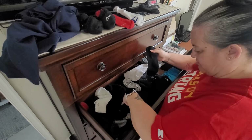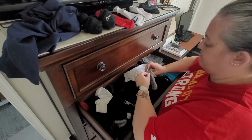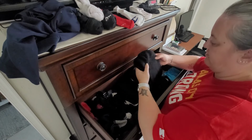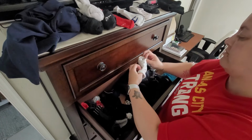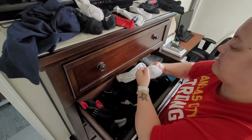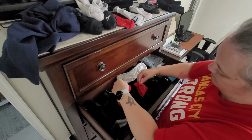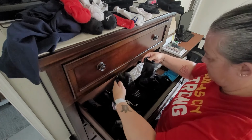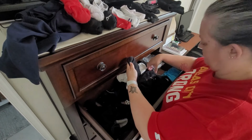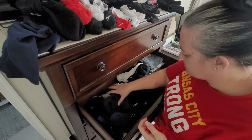Like I said, there was major tree damage all around my neighborhood, and flooding in my neighborhood. Thankfully, our house, realistically, we just lost some large branches and then a few shingles. Thankfully, that was all the damage to our house. We did have a very close friend of ours whose garage flooded. So thankfully, we did a lot of prep work. That's why you guys haven't seen me a whole lot, because we were prepping for that. We prepped our home, and then we went and prepped our friend's home.